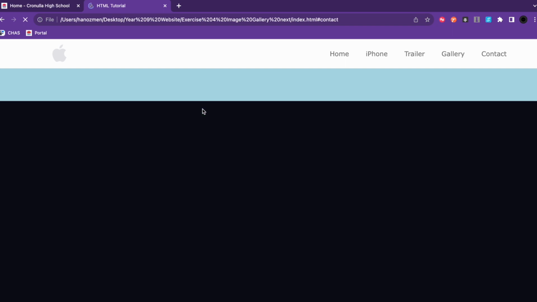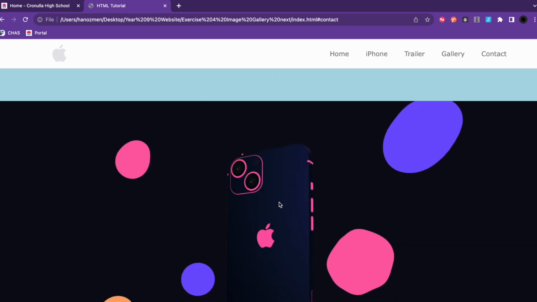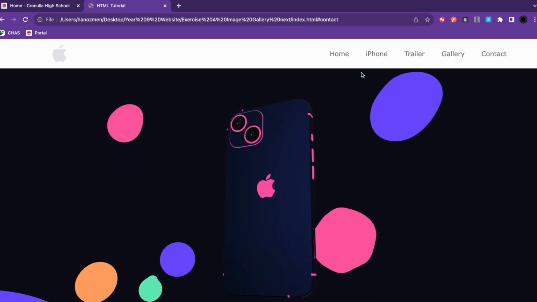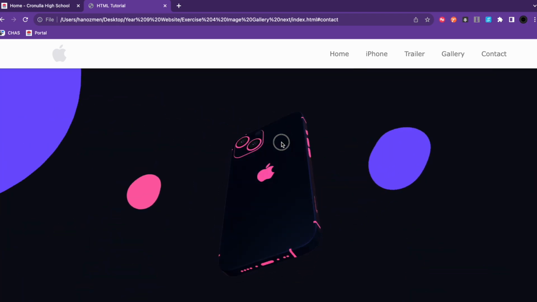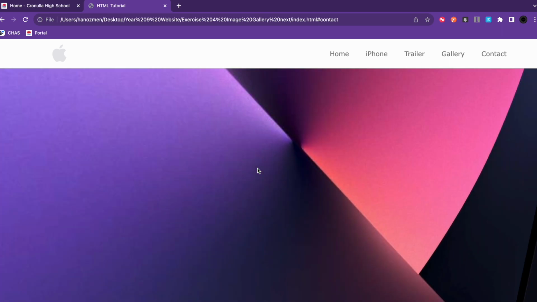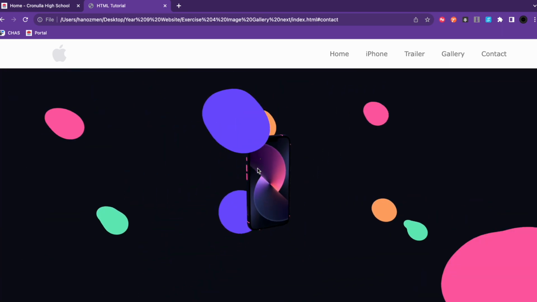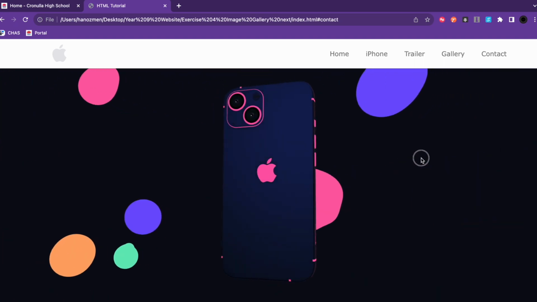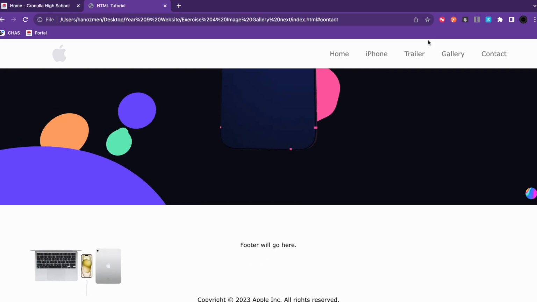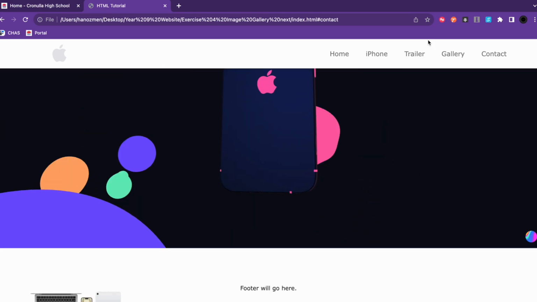and let's go and refresh our website. And there it is. There's my iPhone. Okay. And I can actually interact with it as well. So I'm moving it around. I can zoom into it and zoom out. So there's my 3D scene that I created in Spline. And I've got an interactive 3D model that I can interact with. That's really, really cool.